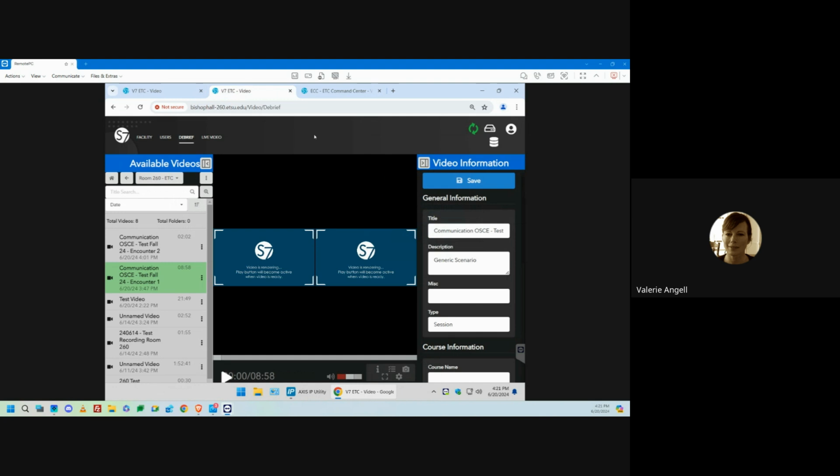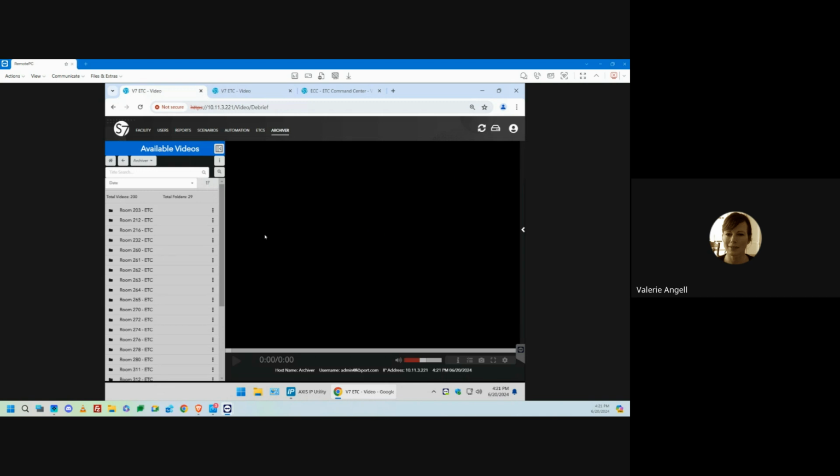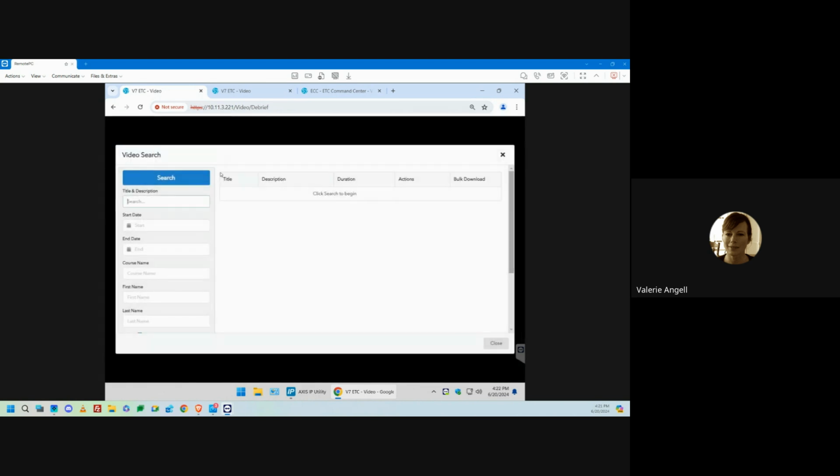Okay, well, I can demonstrate on the ETC while this is syncing, but I think it's actually done, so maybe I'm in good shape. All right, the advanced search feature is available here. It is used in a couple of ways for a couple of different things. In the context of this automation, you'd be able to look for a particular thing. So if I went to look for communication, hopefully it's synced the video.